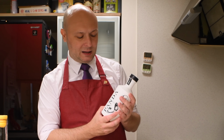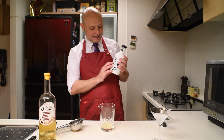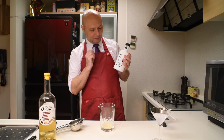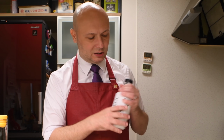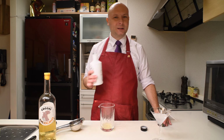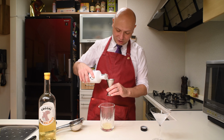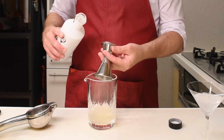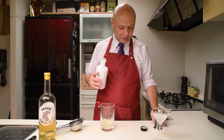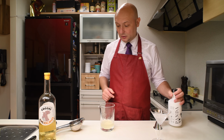And then the piece de resistance of this cocktail, which is the Panda Gin. This Panda Gin is made in Belgium. It's a bit expensive, 40% ABV, and it's made with some exotic botanicals, the most prominent of which is lychee. That's why they call it Panda, because China, lychee. And oh my god, it smells so good. I don't know if you could say how much is this gin compared to a lychee liqueur, but it smells so good, it's amazing. And yeah, 60 milliliters of this.